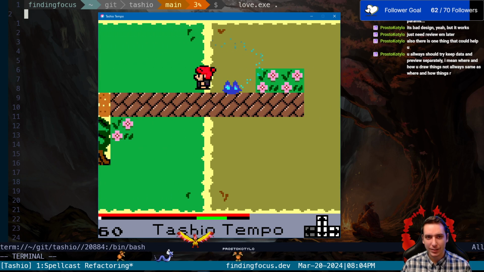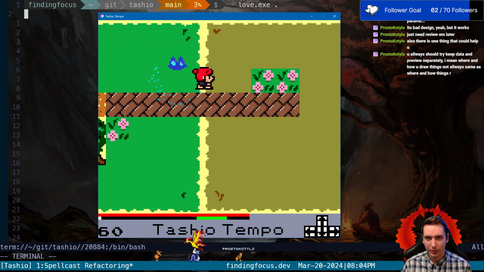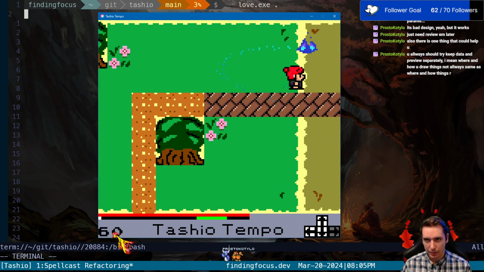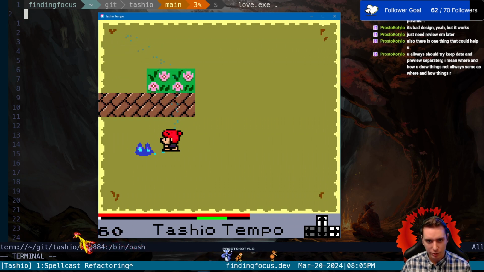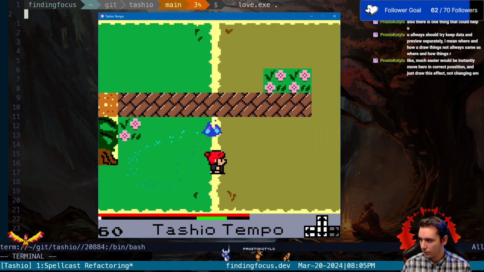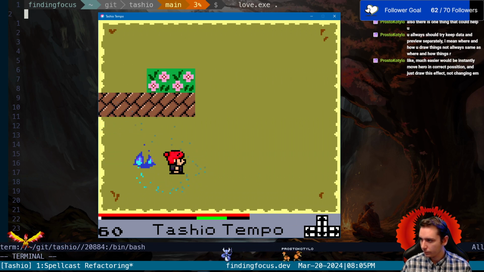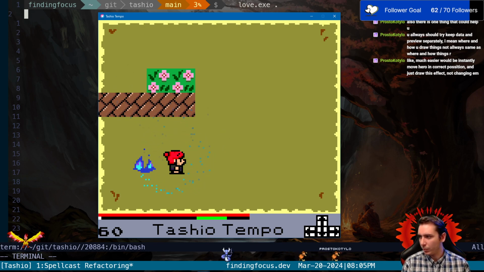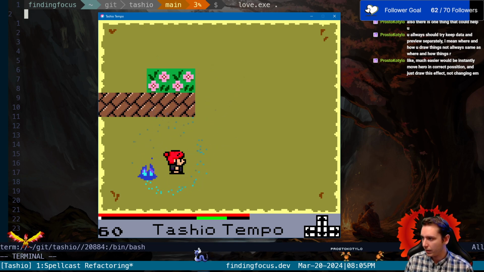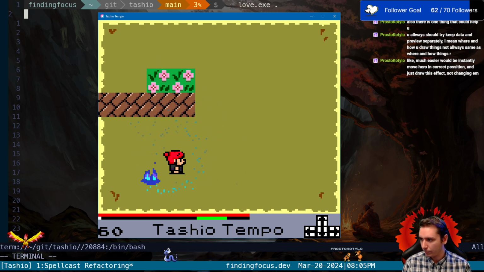But I mean, look at us. We've got it working now. It's accurately rendering it. But that's my problem, I'm just bodging everything together, and then if I go to change anything, it's just a shit show. Much easier would be instantly move the hero in the correct position and draw this effect, not changing them.